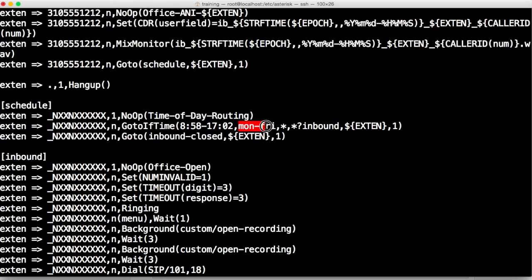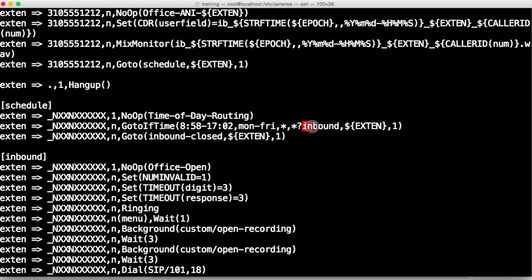And then again, we use the comma to separate these, and then we go to the days of the week. And in this case, it's going to be Monday through Friday, which is considered open. And then we do a comma. And these are some other variables that we can set, but those are not set right now. We just are basically doing wildcards and saying ignore this setting or ignore this variable, and then another comma and ignore that variable. And then the question mark is telling us, well, where do we want to go in the event that these are the open hours?